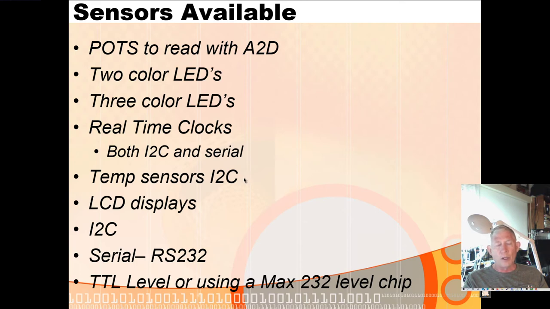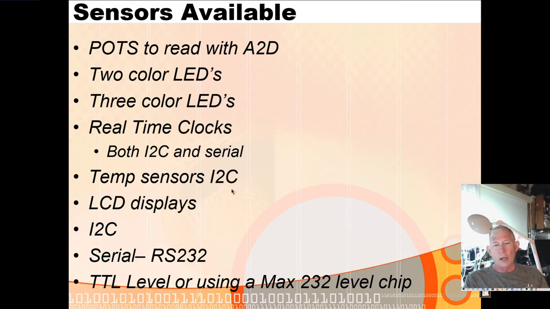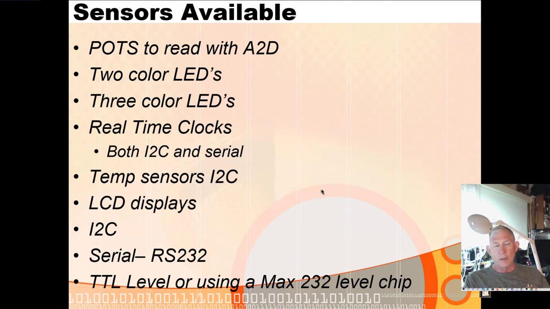There's a temp sensor on your analog board, but if you need a remote temp sensor on a little cord, I'll give you a loose one you can hook up with DuPont leads. One project idea is a proofing oven for raising bread or hatching eggs — an incubator where you control temperature in a styrofoam box. You put a 60-watt incandescent bulb in there, sense the temperature with a sensor, read that with your micro, and your Viva board turns the light on or off using a solid-state relay. You can display the temperature on an LCD display.